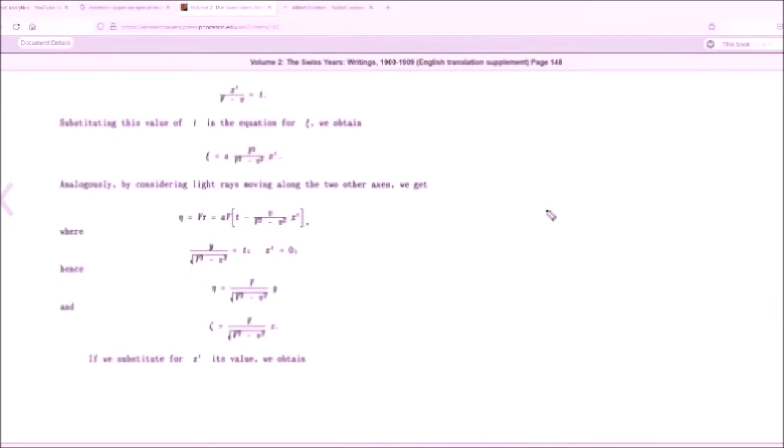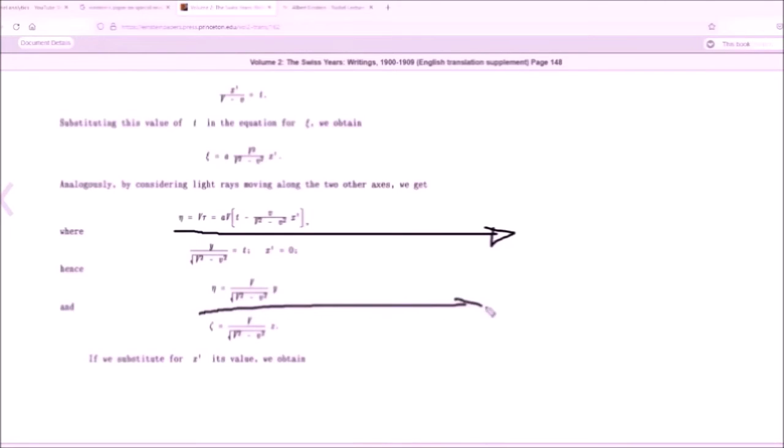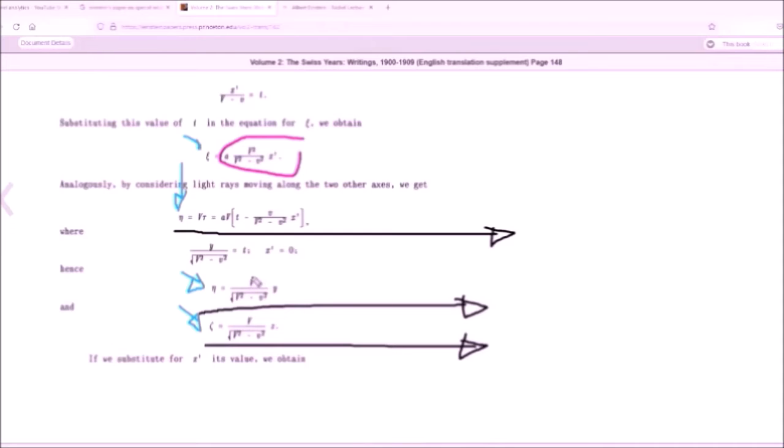Before we leave this page, that is page 148, the three main conclusions of these sections is that the distance in the direction of x, the distance in the direction of y, and the distance in the direction of z between the moving bodies, this is the moving bodies on this side, and the body at rest, assuming this is the direction of z and that's the direction of y and that is z.